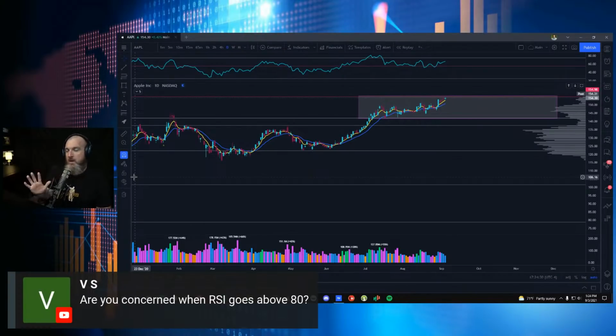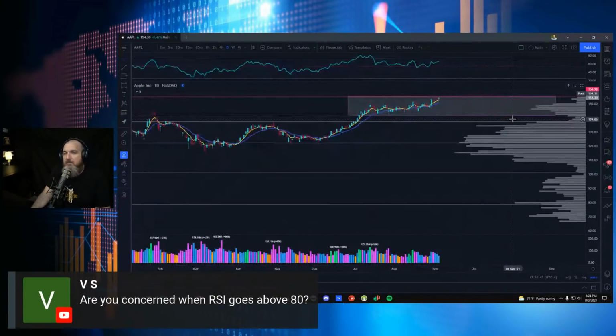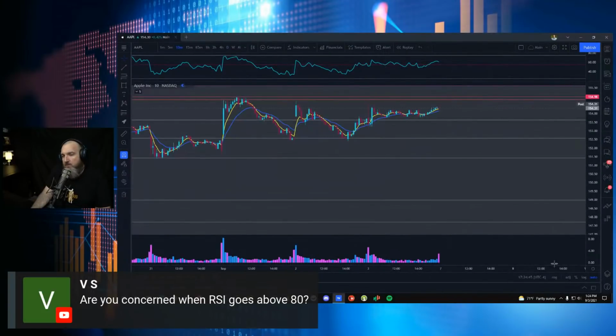Again, I have indicators and I use them. However, if I'm involved in a scalp or a day trade, I'm using those as confirmation and everything like that. But my main focus is, let's just say I'm on the 10-minute chart, for example.